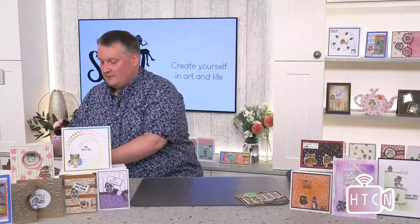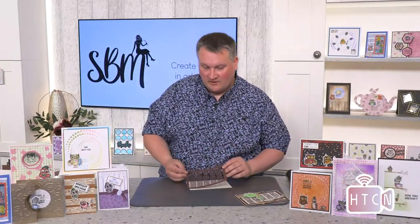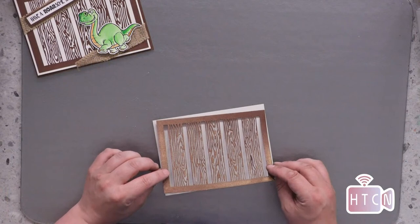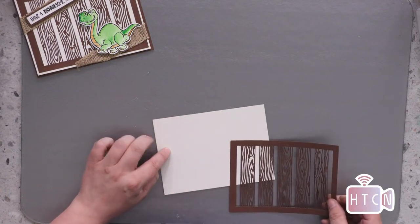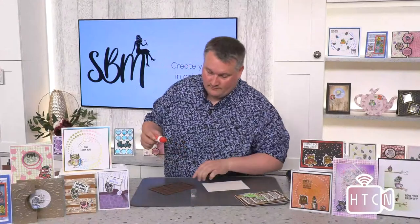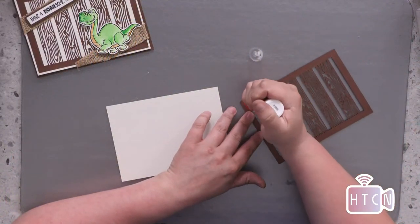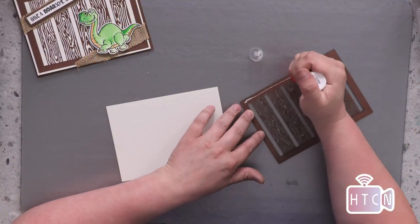So ahead of time, I've already die cut the wood panel, and I've done it on this kind of iridescent brown paper. And I think I'm just going to map that onto the cream layer. So I'm just going to get my glue. I'm just going to run a trace down the edge. Get the glue to come out. There we go.